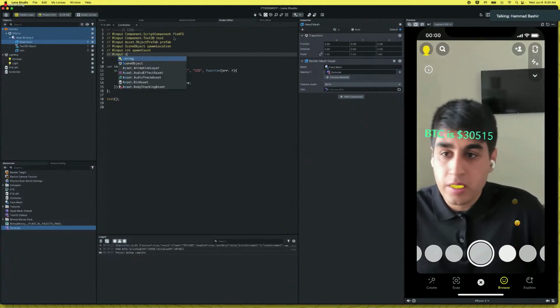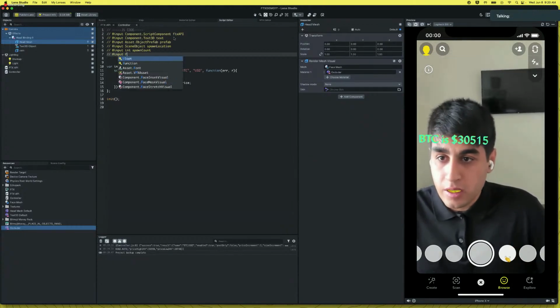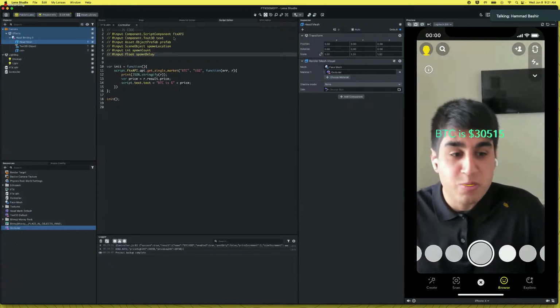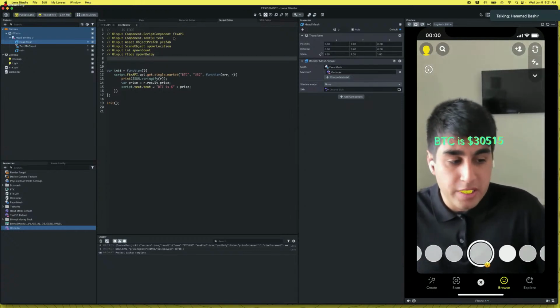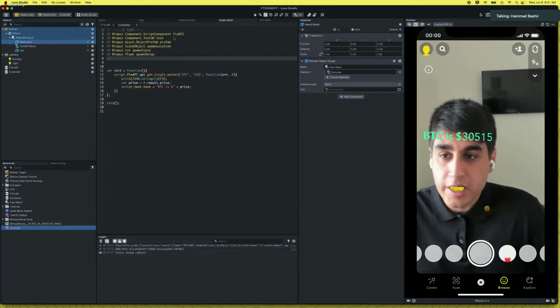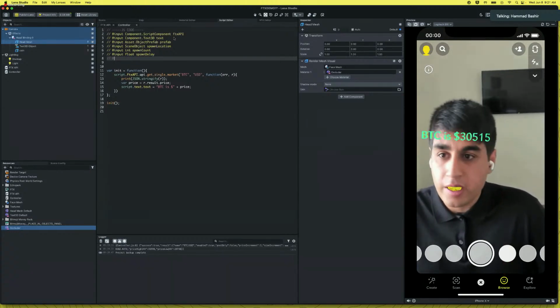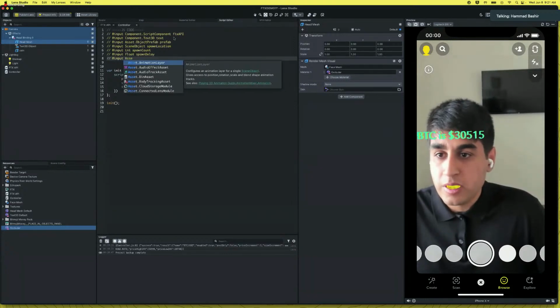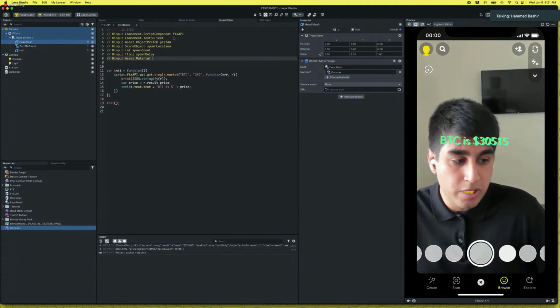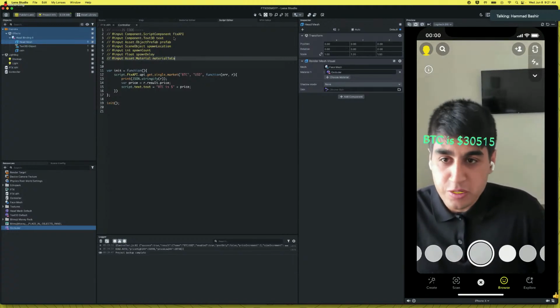Then let's add a spawn delay, so that we can actually delay the creation of each coin. And then let's add an input material that we're going to use to color based on the price of Bitcoin. And so we'll call that material to color.